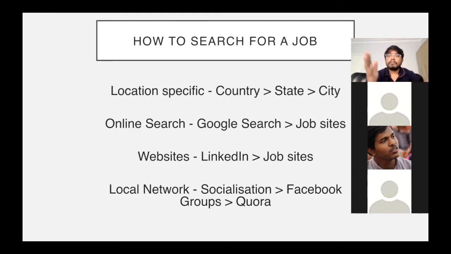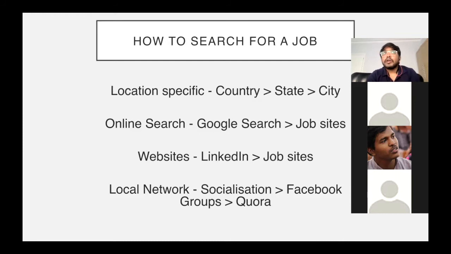But then there will be groups which will only have ads. So just unjoin, just block that group or unjoin that group and get along. We have to be smart with our approach, because the world is filled with all kinds of things. We just have to focus on the right things which are beneficial for us and utilize it. So in a nutshell, it is not difficult to get information if you know where to search and what to search. So just target that.